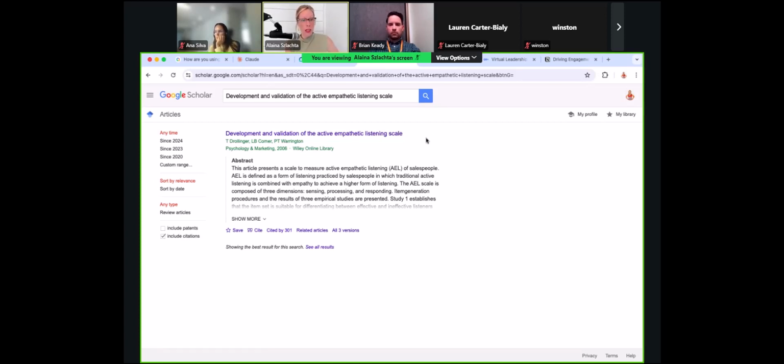So unfortunately, in this case, I don't get access to that scale, but I might try with my local university or with my library card trying to get access to that article. Then if I've gotten, let's say, 10 different scales, one of those 10, maybe even more, I will have access to through a quick search.